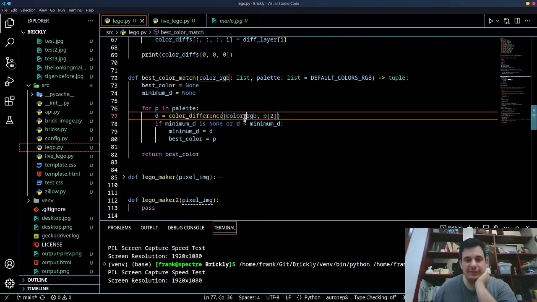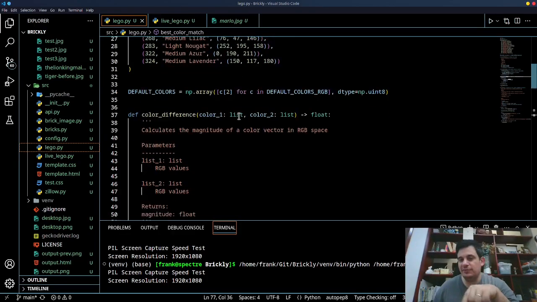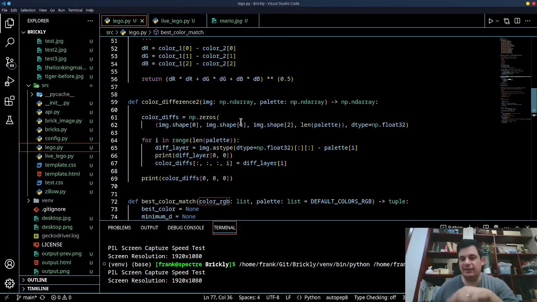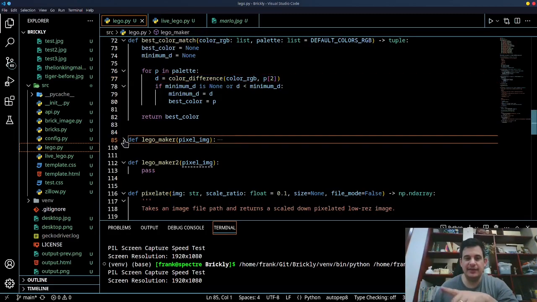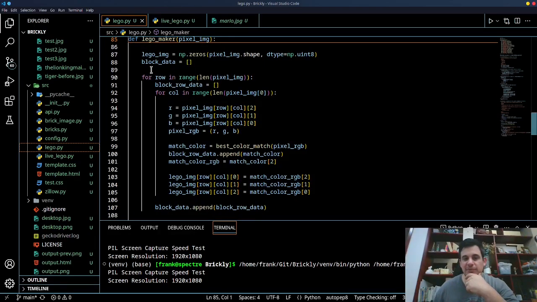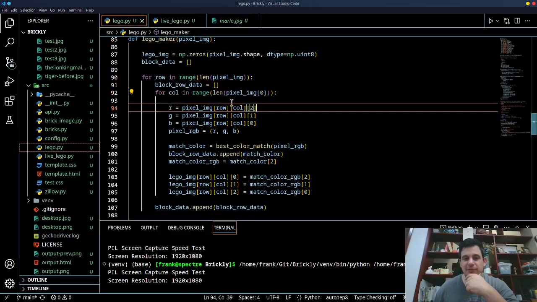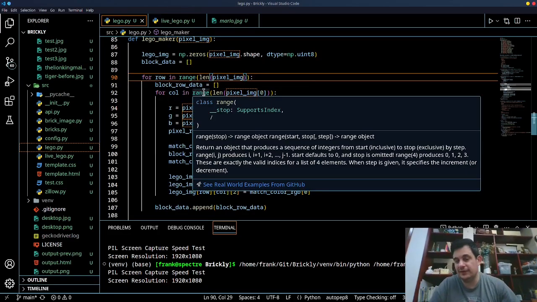So the problem is the way we wrote this. It's going to be too much for this video. We're going to have to do a series on how to fix this, but I really encourage you, if you're learning Python, to look at this. This is the function Lego Maker, and here's the problem. We're looping through every pixel in our image one by one. If you think about it, that's going to have an exponential slowdown as that image gets bigger. It's going to be O of n squared.